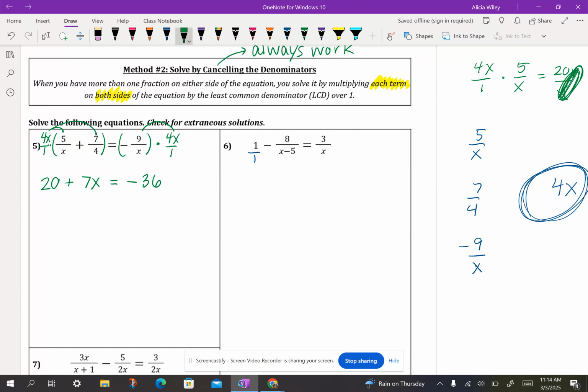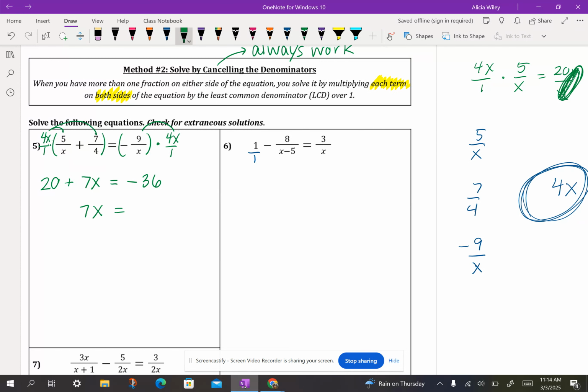So as you multiply, think, if I multiply this, what will cancel? These will cancel, the x's will cancel, multiply what you have left. If I multiply here, my 4's will cancel. What will I have left? X times 7, write that down. Then go do that on the other side. Then we can go ahead and finish up this problem.